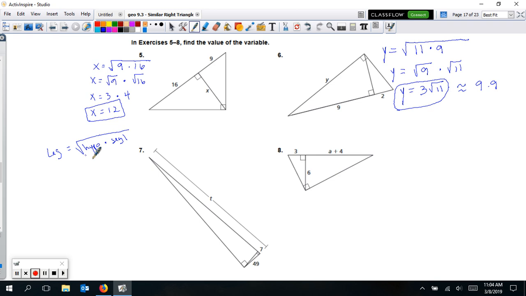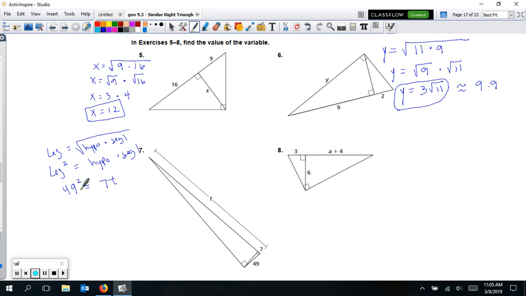What I don't know is the hypotenuse on this one. So we could go back here and do it like this: the leg squared is the same thing as the hypotenuse times segment 1. We could start it here if we needed to, which in this case might be better, since the one we're looking for is the hypotenuse. So if I start off with the leg that we have here, 49, that's going to be 49 squared is equal to the hypotenuse times the 7. What's 7 times t? It'll just be 7t right there.